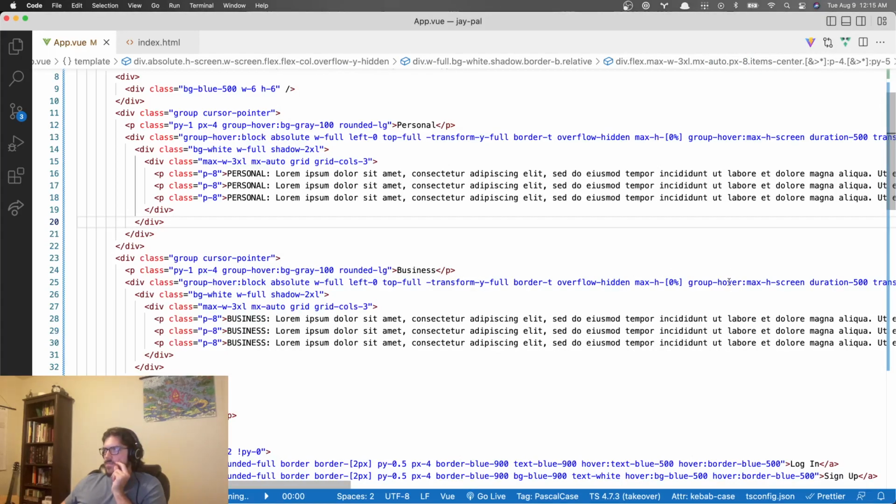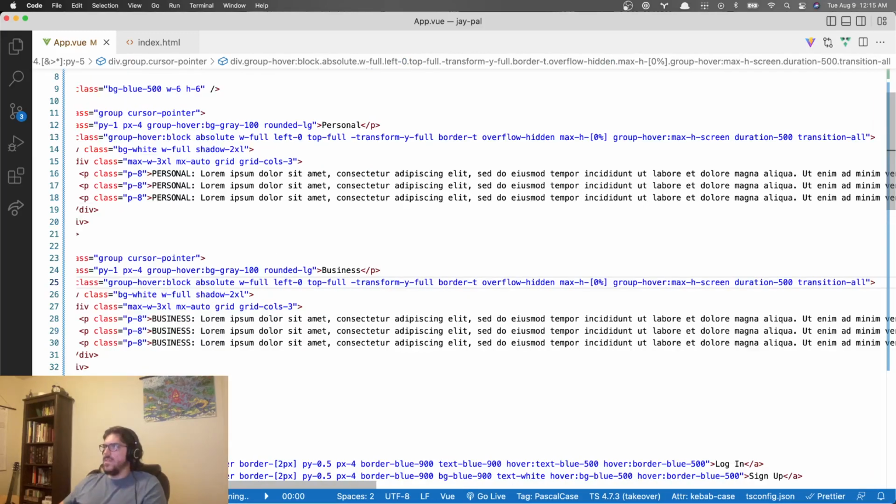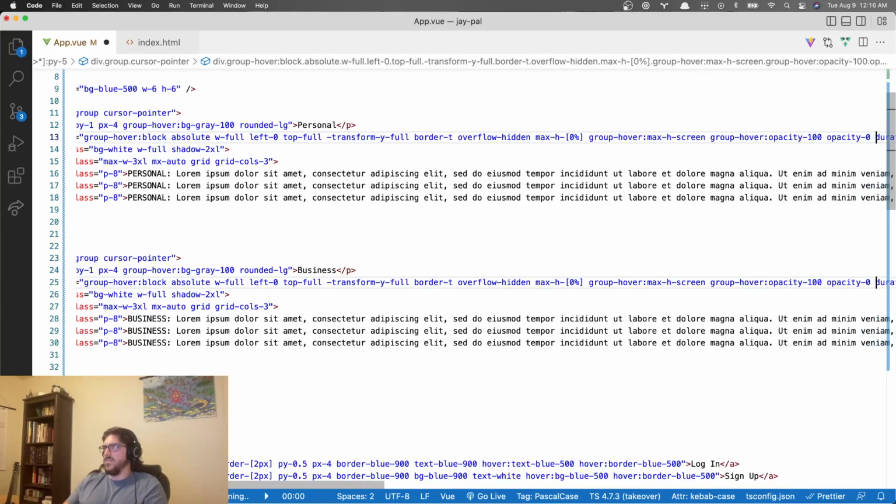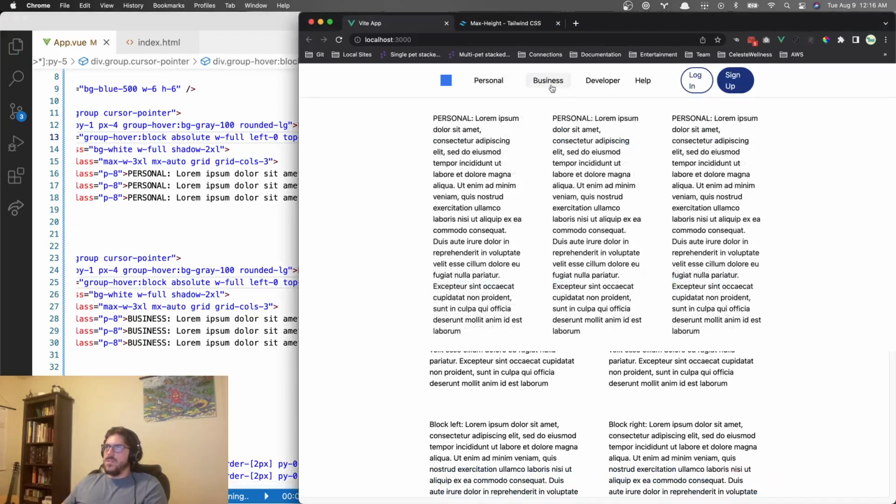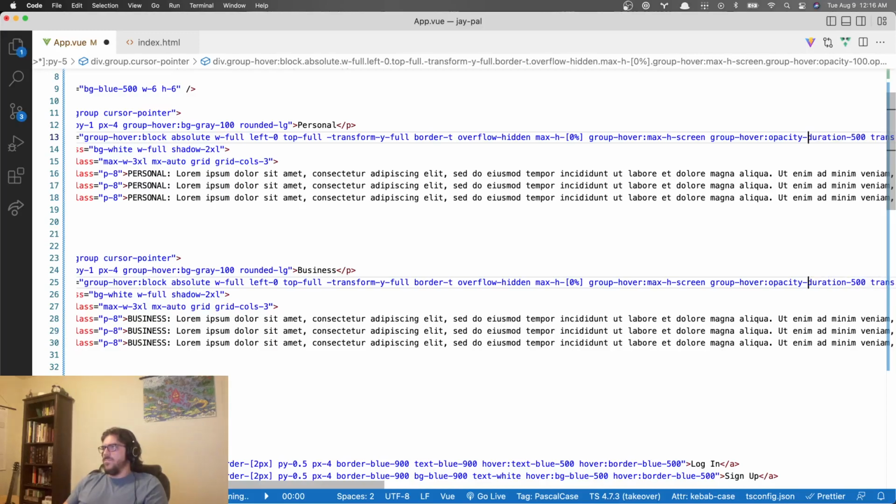So where's the animation? Here, right? Max height, group hover, do that. What do we also do? Group hover opacity 100 from opacity 0. Oh, you know what we could do?